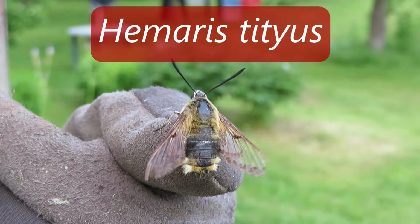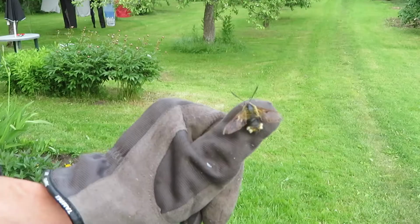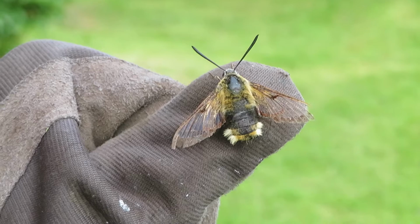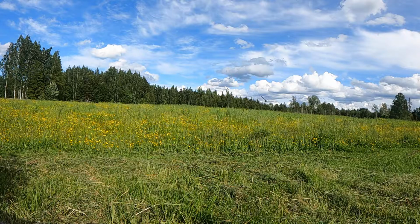Here we have a moth, and it's called the narrow-bordered bee hawk moth. It's evolved to mimic a bumblebee. Now, the reason why it looks like a bumblebee is because it's advantageous for it to be like this. Mimicry is a classic example of convergent evolution. Now, predators, such as the barn swallow, avoid eating bees and wasps because they don't want to get stung, and it's that coloration that helps to warn them not to eat them. So if a barn swallow comes across this moth, it's less likely to try and eat it because it looks something like a bumblebee. The natural selection is not random. Nature forces form.